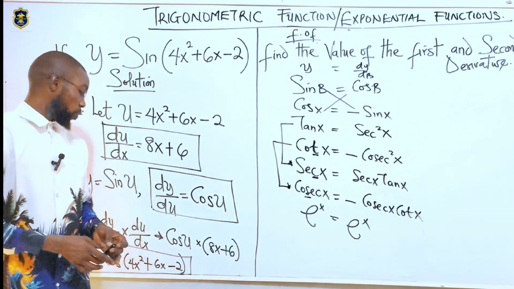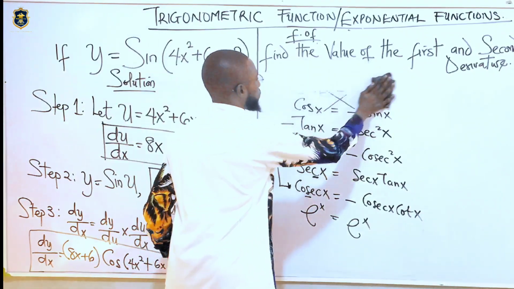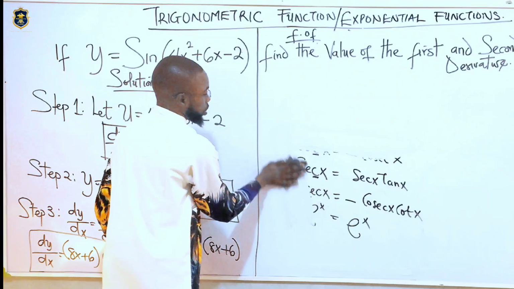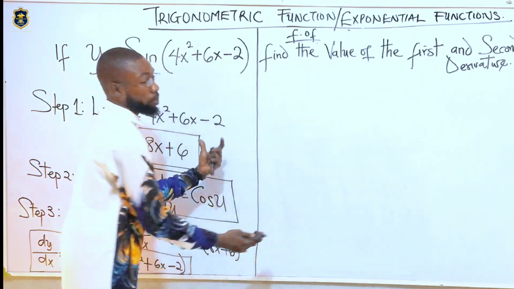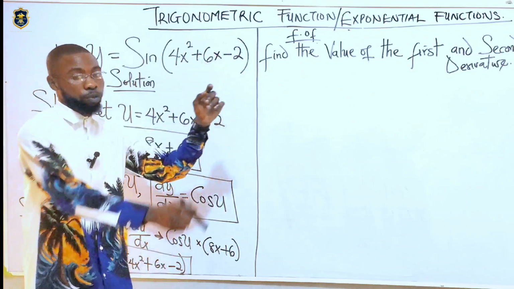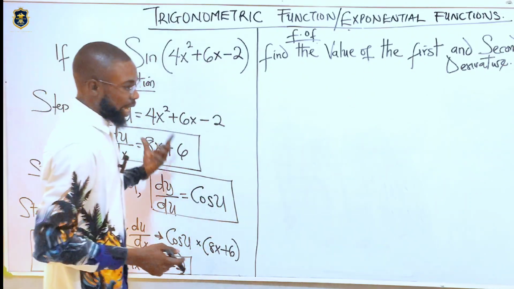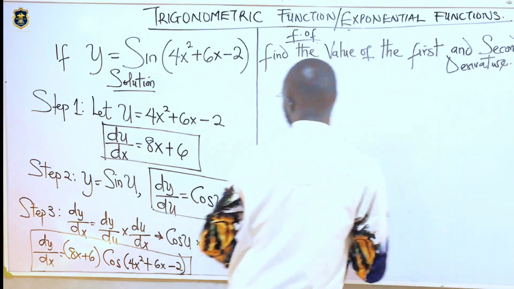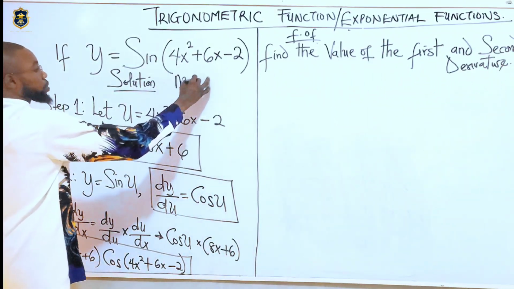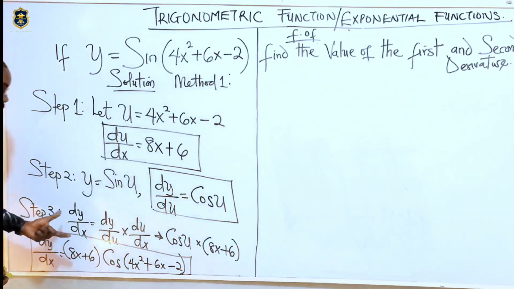I told you the easiest form of differentiating without going through the many steps. So what's the easiest form of doing this without going through a long step? You might be wondering, so what becomes the easiest step? I'm giving you this because we want to dive straight into exponential functions as we go on. So how do we get this using the simplest step? That's method 2. Let's call this our method 1, solution method 1. So what becomes method 2 of this?